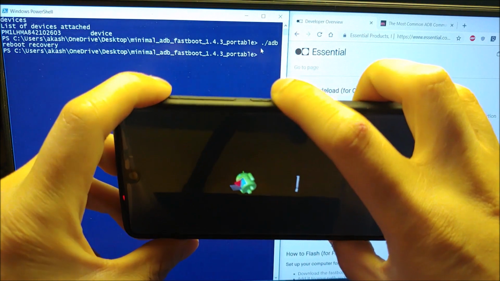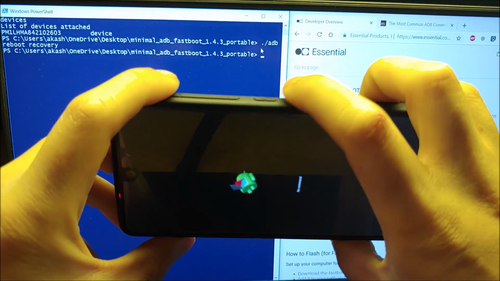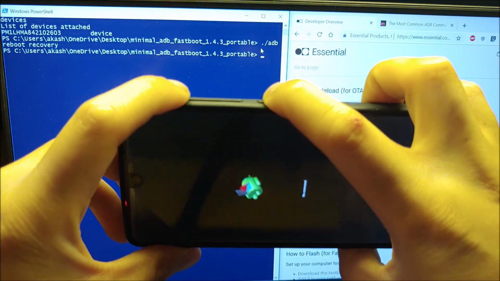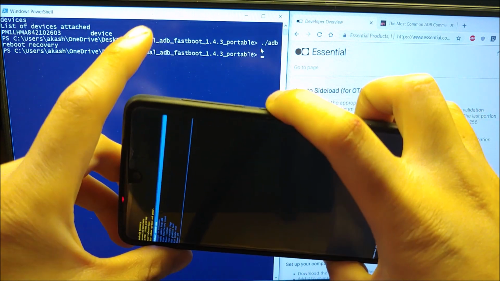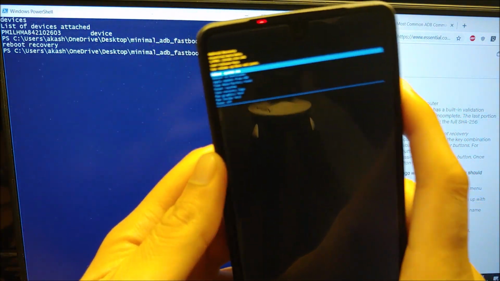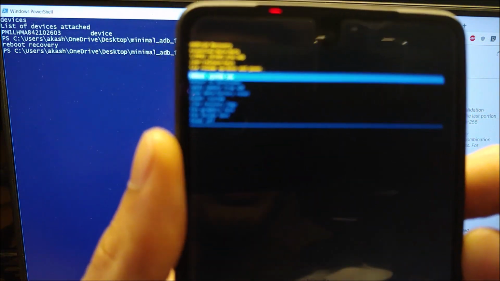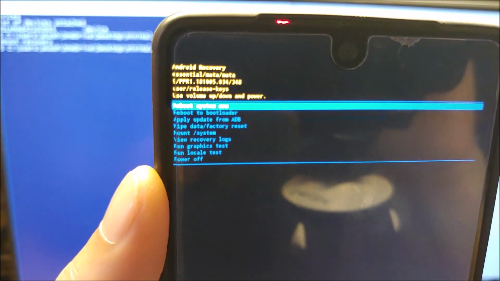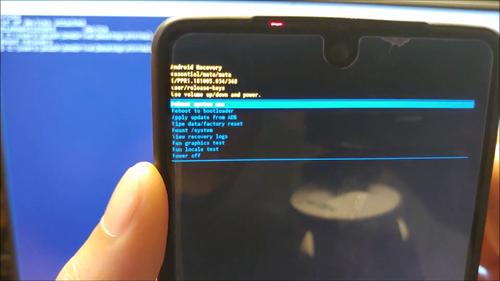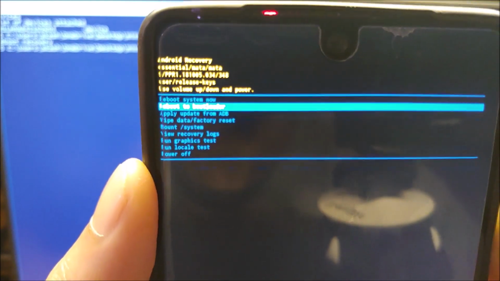This is what recovery mode looks like. But to move forward, what you want to do is hold the power button for a sec and then press the volume up button. So there's this menu. And now I'm just going to get really close and show you what this menu is saying. Let me try to refocus that. Give me a second. Aha, there we go. All right. Now what you want to do is go down to apply update from ADB, and it'll load it up in ADB mode again.